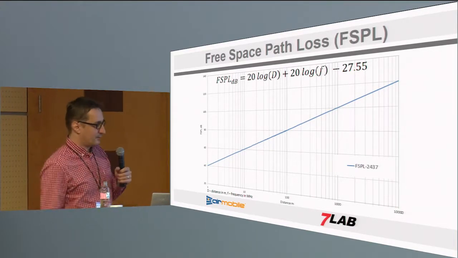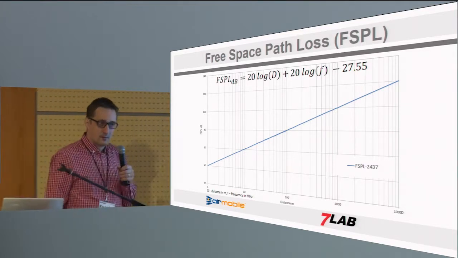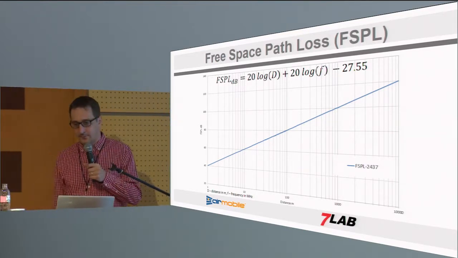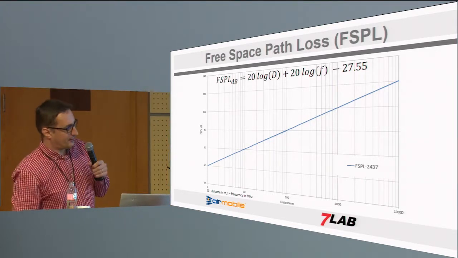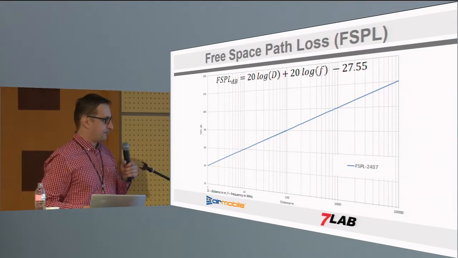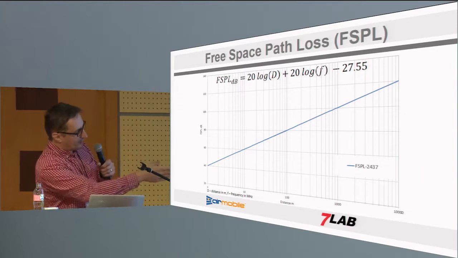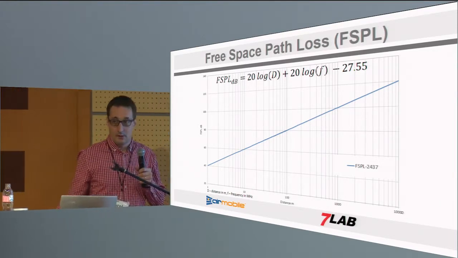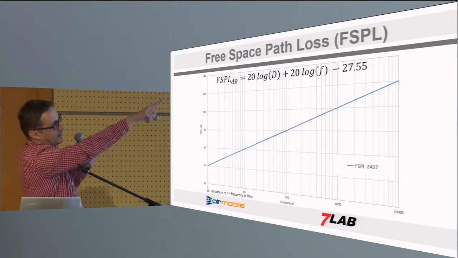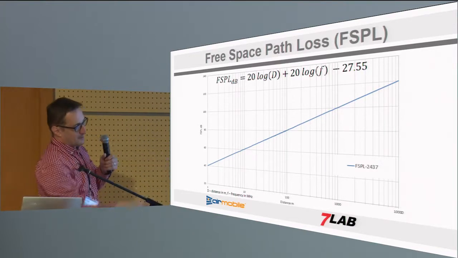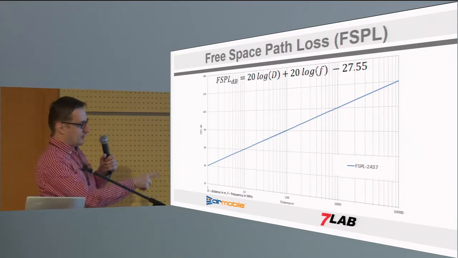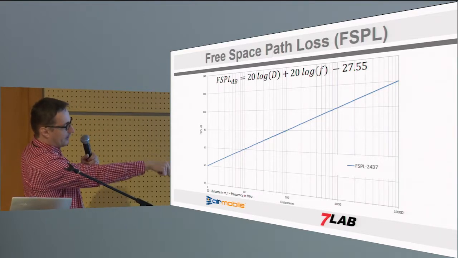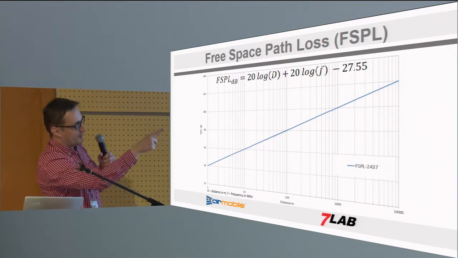Why? Because I chose a logarithmic scale on the x-axis. That's 2.4 gigahertz. It's channel 6, the frequency is. So at 10 meters, it's like 60 dB loss. And then, because it's 20 logarithm there, each time you go 10 times the distance, you're going to get 20 dB more, right? So at 1 meter it's 40, at 10 meters it's 60, and at 100 it's 80.